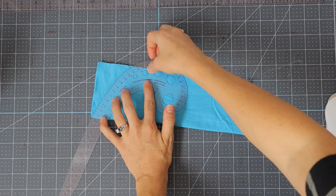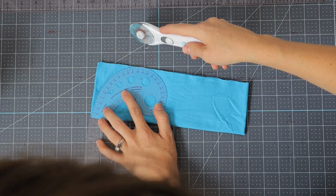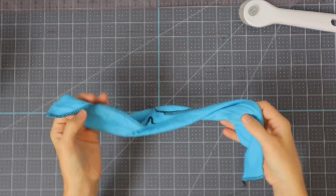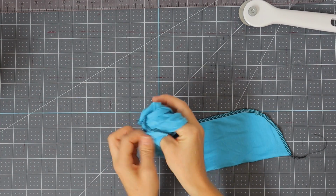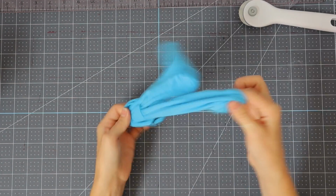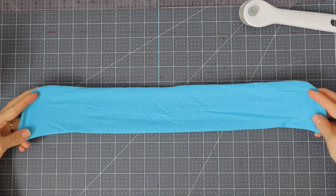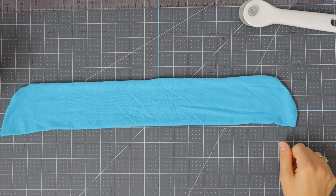Next, I'm going to take a French curve, and you can always eyeball this too if you want to, if you don't have one of these. I will link down below where I got mine. And having curved ends just makes it a little bit easier to tie and looks a little bit more finished. So fold it in half, and what you're going to do is sew from the middles out, leaving a gap to turn it out. Now I don't show this part, but you definitely want to go through and iron this, and then you can hand stitch or machine stitch that hole closed. And that's it for this one. All you're going to do is to wear this, tie the ends in a short knot, and you are all done.